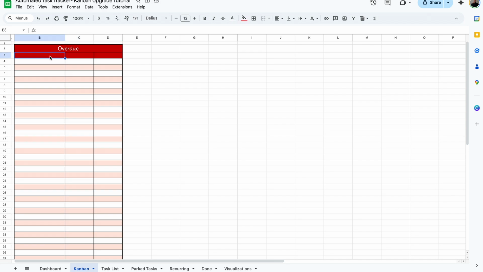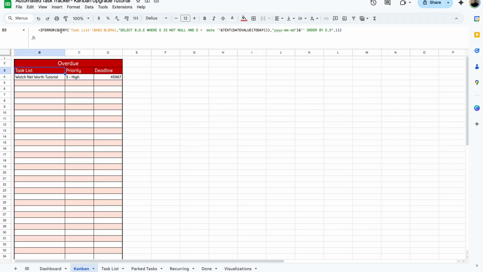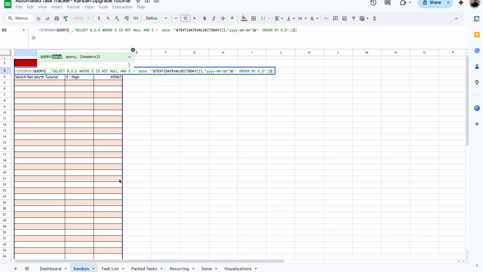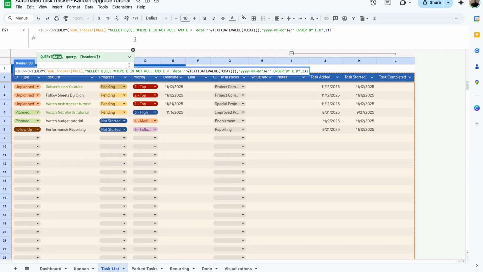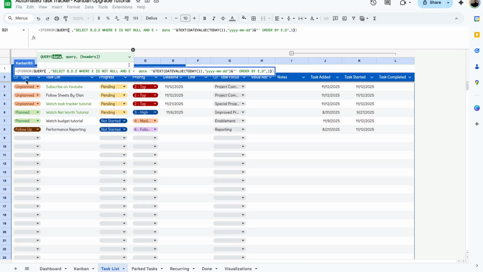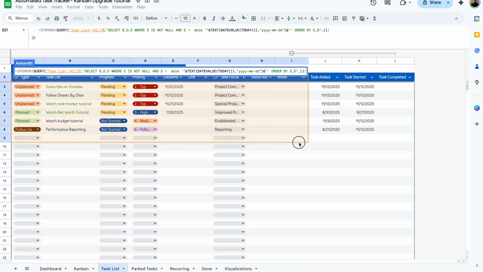In cell B3, we're going to add our first formula. And just to make things simplified, I'm going to paste it and then explain what it is. All right, so you're going to type equals IFERROR, open parentheses, QUERY, open parentheses, and then you'll select the cells from A2 through L. So I'll go ahead and delete that to show you. On the task list itself, if there's anything that populates, just delete it. And then we're going to say A2 through L.